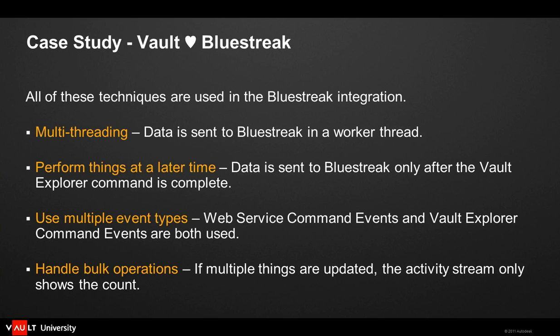The reason was because Bluestreak had some kind of weird behavior where it wouldn't respond to my requests, and my code was halting, waiting for the HTTP timeout, which is like a minute or 90 seconds or something like that by default. So that was halting my entire Vault Explorer application. My solution was to put that in a separate thread. That way, if the other server decides to be slow or not respond, the user can still do other things inside of Vault.